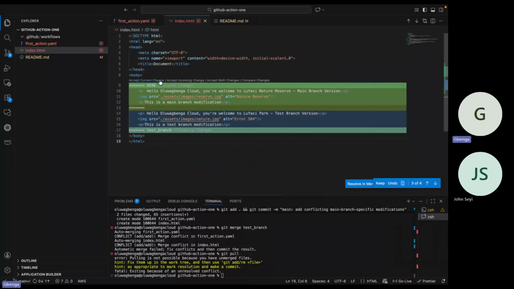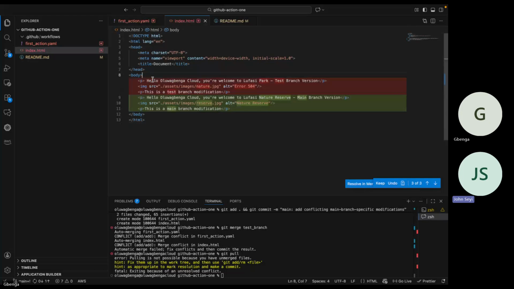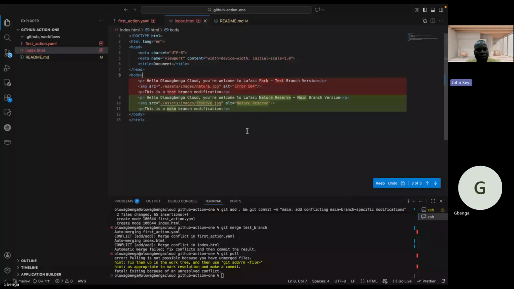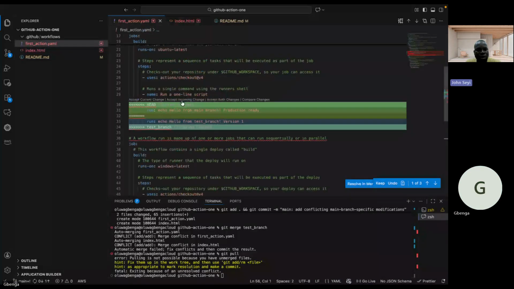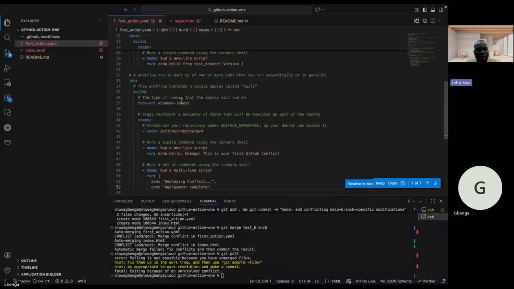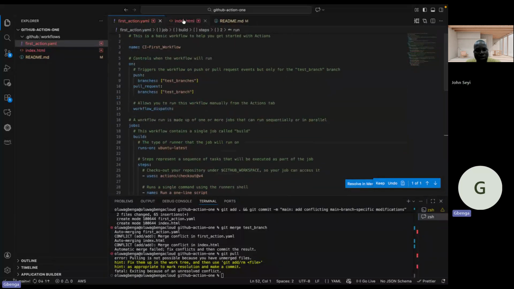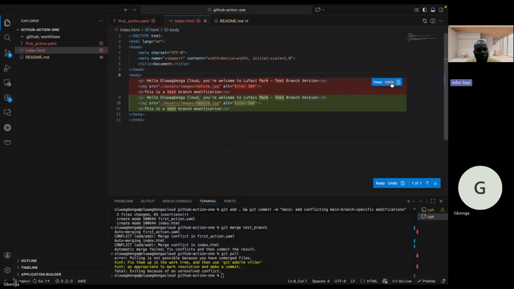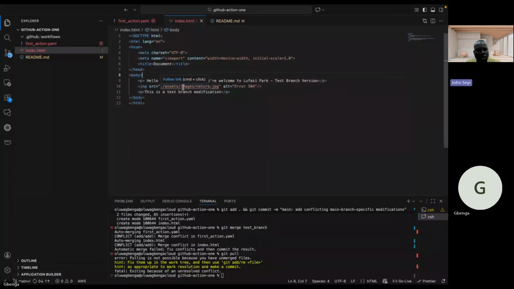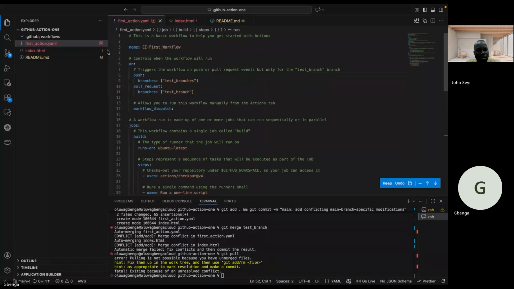That's why I was asking for the video, so as to be able to follow it up. Because I know that day you said if it's to accept current change or accept incoming change, it's still something I wanted to get home and study. You can accept current change. Or I would have said you should accept incoming change. Yeah, incoming change. And the other one. Okay.